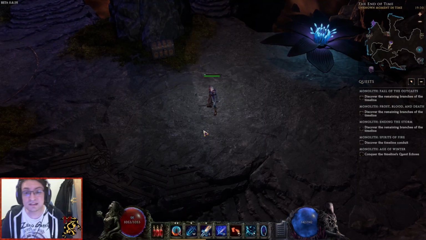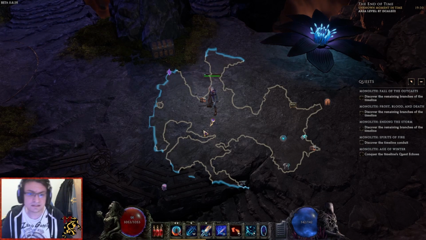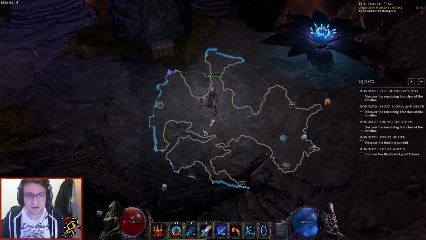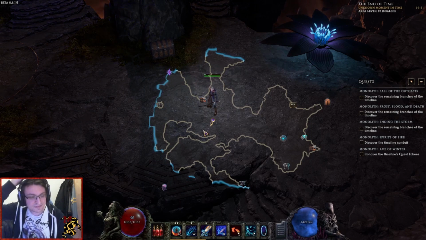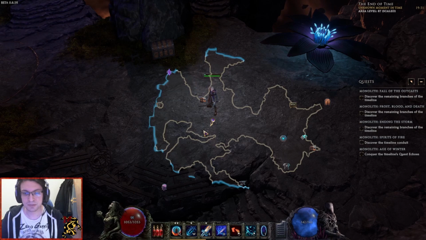Okay, so that was the clear. As you can see, very fun, very fast, very eye-cancery. You cannot really see the overlay map in this build. That's a drawback that you can probably expect. It's very tough to see some effects on the ground, but still very fun.